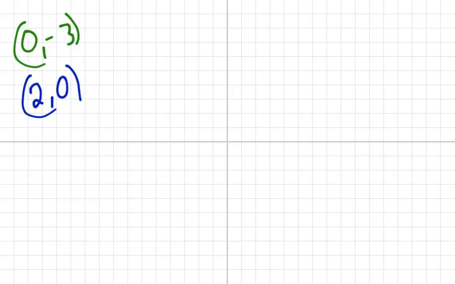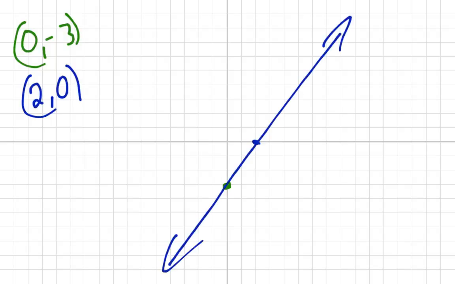All right, so I've got to graph these two points. 0, negative 3: 0 right and left, down 1, 2, 3 is right here. That is my y-intercept, because that's what's going to cross the y-axis. The 2, 0 is 2 to the right, 0 up and down. There is my x-intercept, because that's where it's going to cross the x-axis. Now all I do is use my ruler and connect the dots. And that's how we use intercepts to graph our equation.